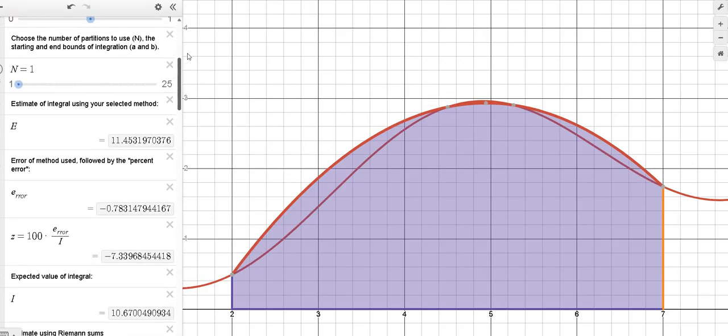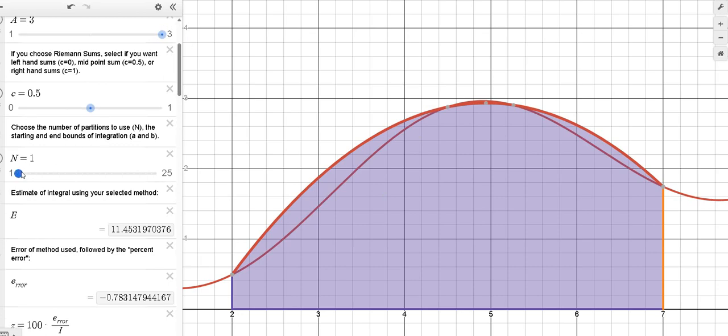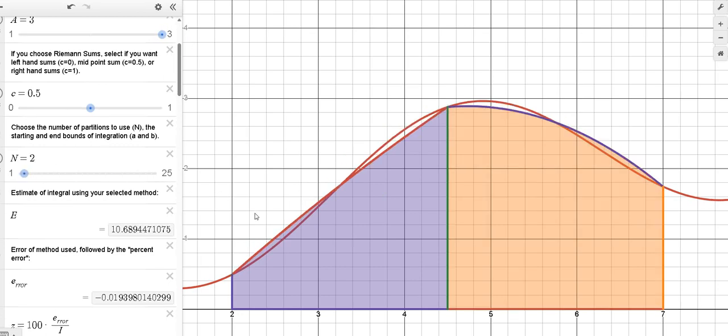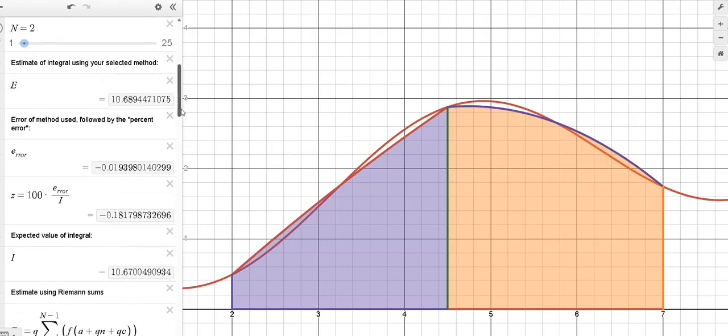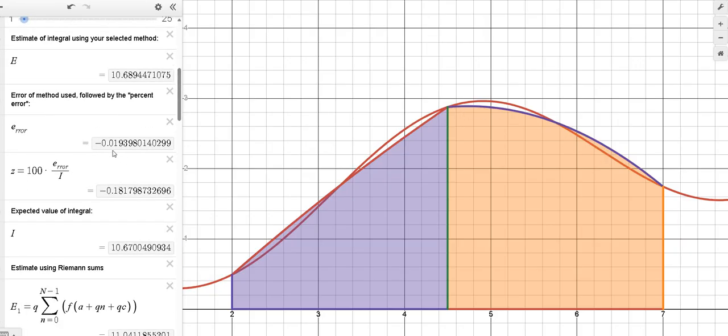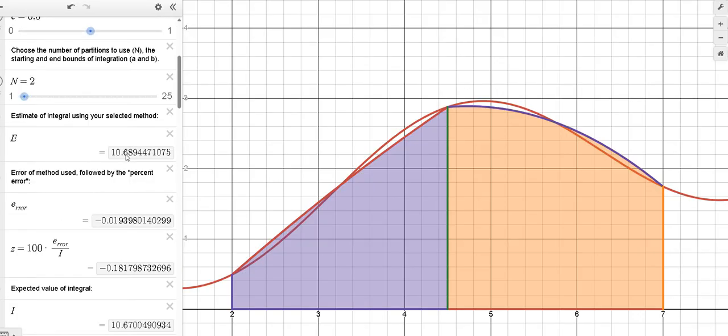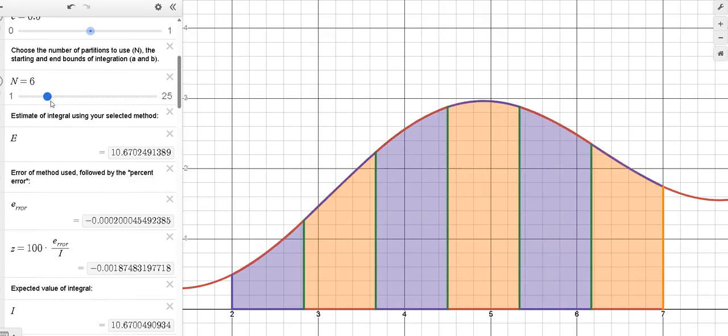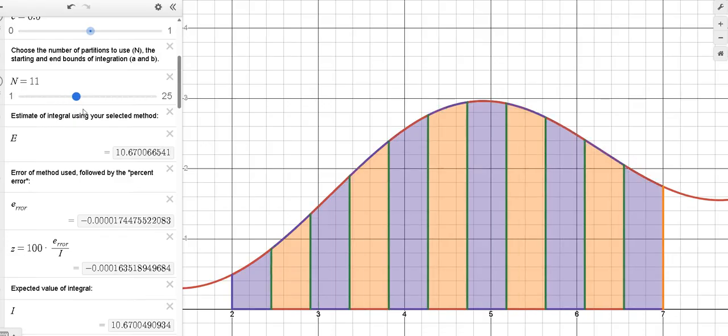very quickly. Let's let n equal 2. Now you're fitting 2 parabolas. That looks even better. Let's take a look at our error. Our error is less than 2% at this point. That's really good. Comparing the error to the exact value, yeah, we're within 2%. That's just with n equal 2. If we zoom this up, our error just really gets very, very small.